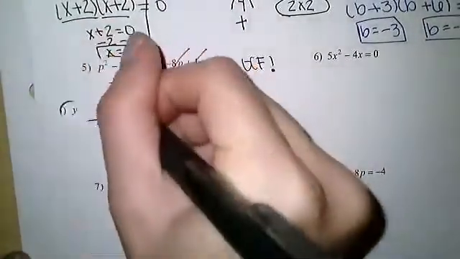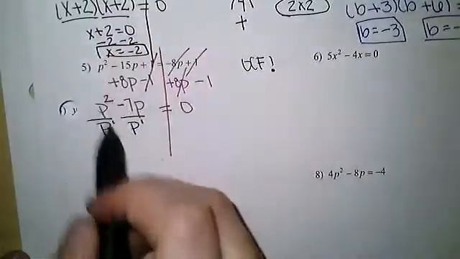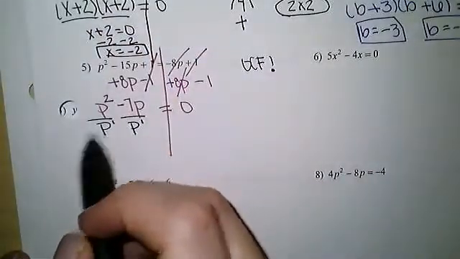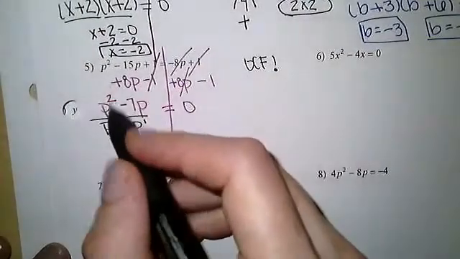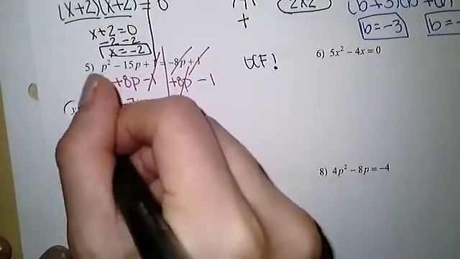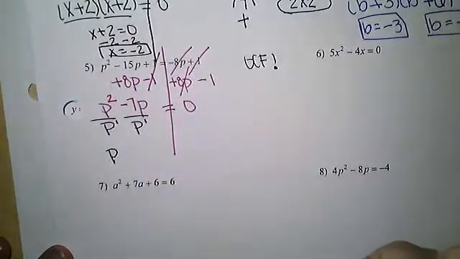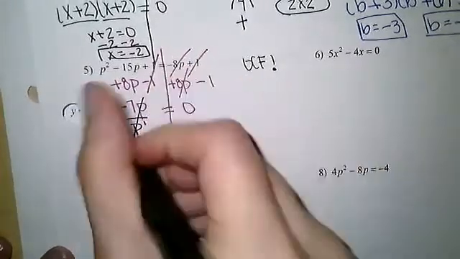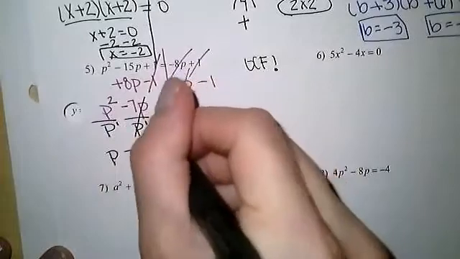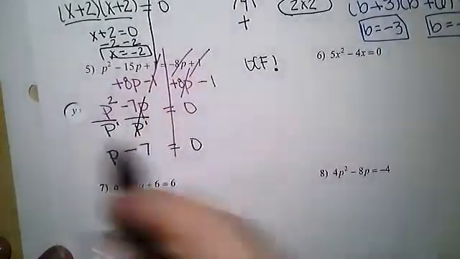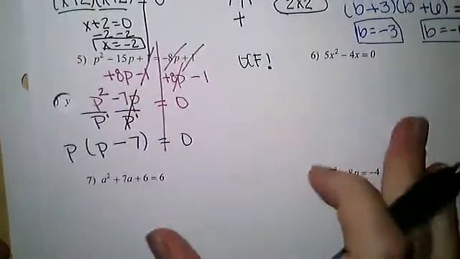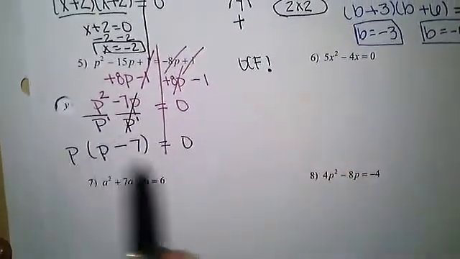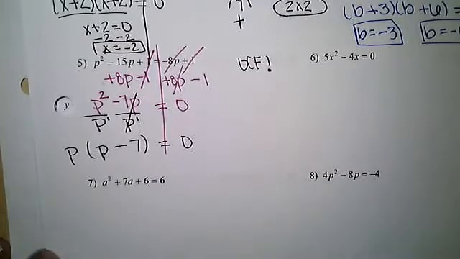You can put a little 1 with that p. When you divide exponents and they're stacked, you subtract. So P2 and P1 divided is just P1 or P. And then over here, the P's cancel. So that's -7. Since we divided by P, we want to put that P out front. And now it is factored because we have our answer with parentheses.